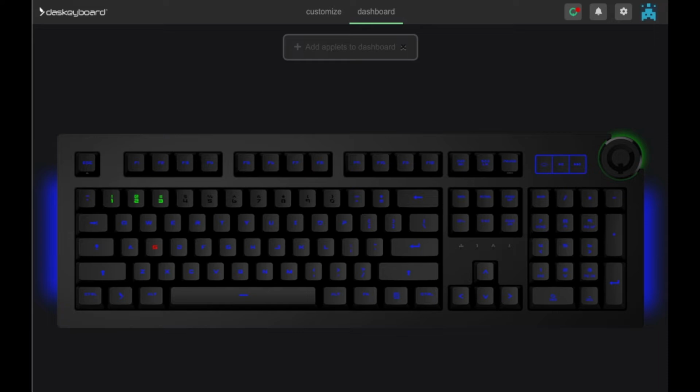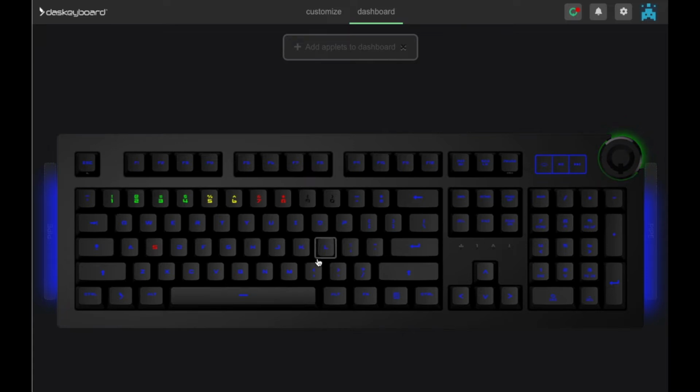Event notifications will appear on your keyboard. We call this the dashboard view. It is an exact mirror of what is displayed on your physical keyboard. When a notification is displayed on your keyboard, the Q button will turn green. Press the Q button on your keyboard and you'll be able to read the notification in the Signal Center.